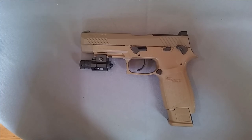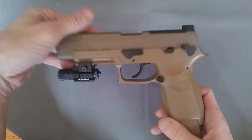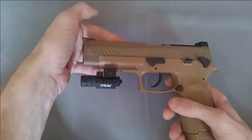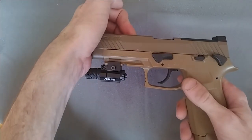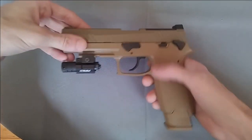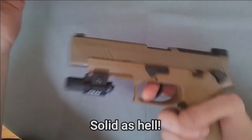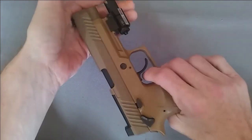My last two videos, I did the Makarov from the UMAREX Legends series and also the PBKS from the UMAREX Legends series. So today I decided to go off course a little bit and just break up the monotony, I guess, and go with something made by Sig. It's a Sig Sauer M17 semi-automatic 0.177 blowback air pistol. And I gotta say, this thing is a beast, man. Sig really put some work into their guns, I gotta say.